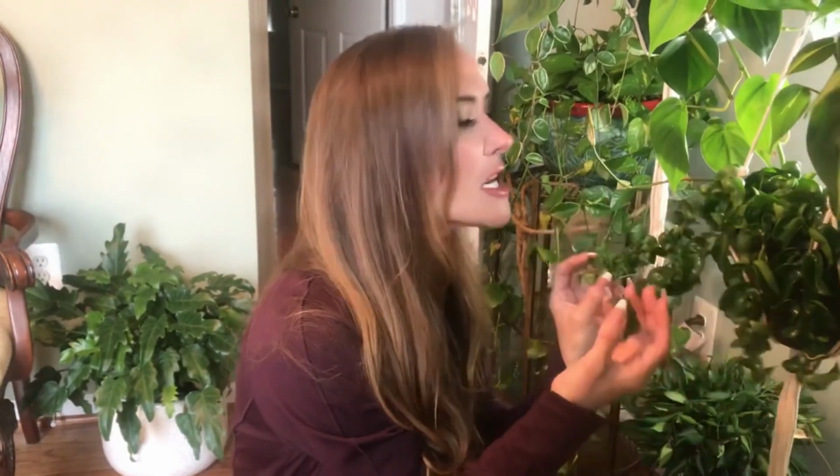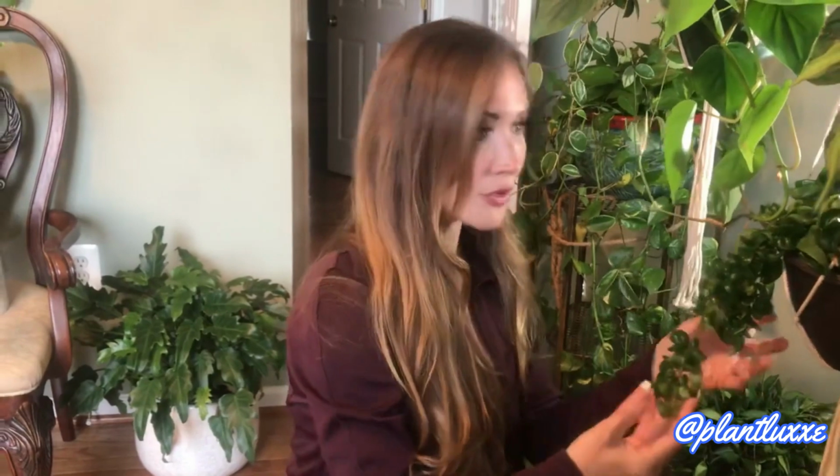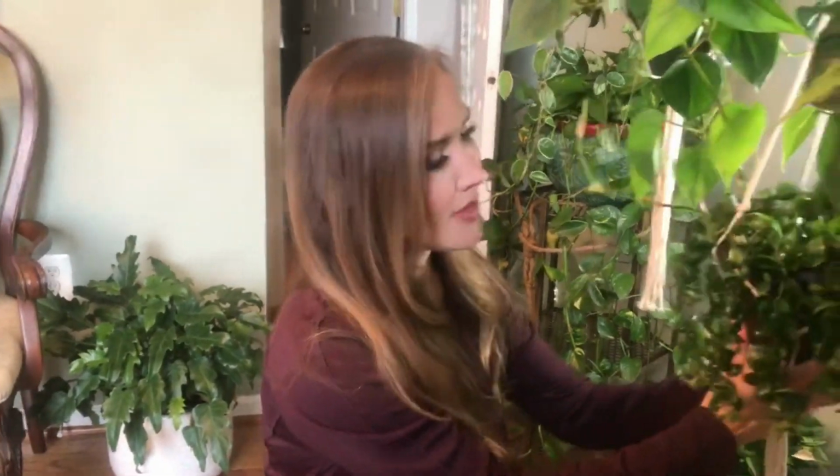But anyway, I just love the look of this guy. The structure is so unique, very rope-like, very cool. Takes forever to grow in this long though, so if you're in the market for a Hoya like this, a Hoya carnosa compacta, then yeah, you're gonna wanna get one that's already established because it will take years and years and years to grow it, you know, with any length.